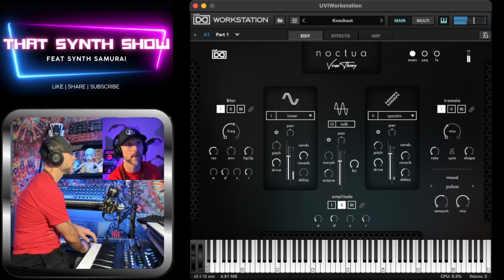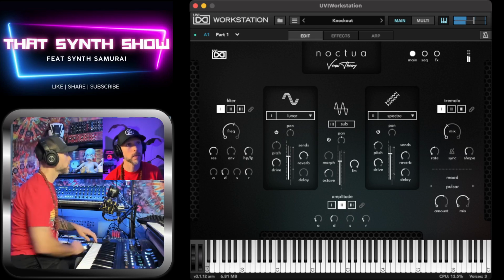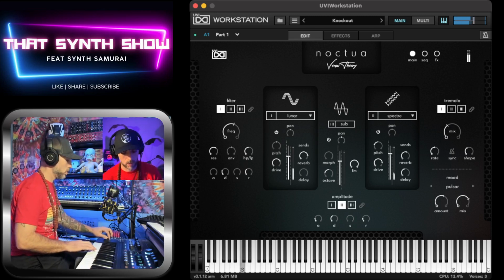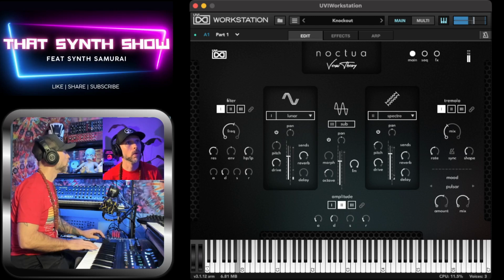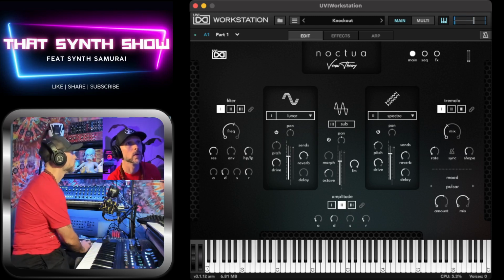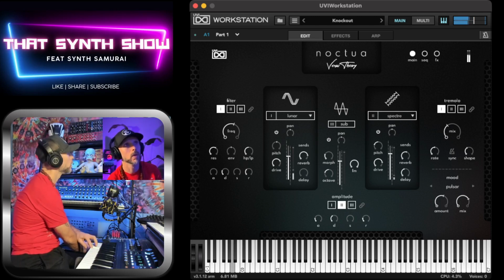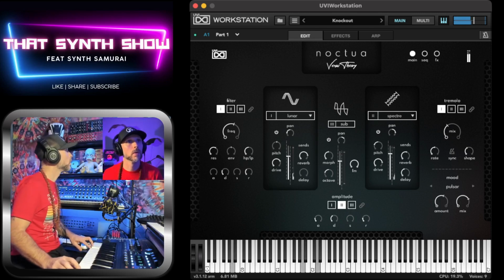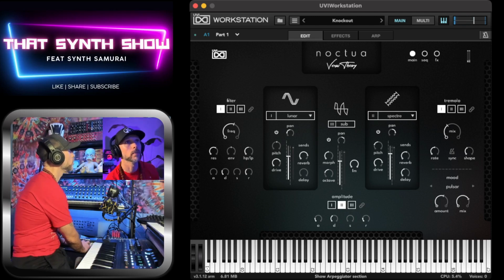Add some delay. Just mess around with the morph button here for a second, see what this does. Cool.